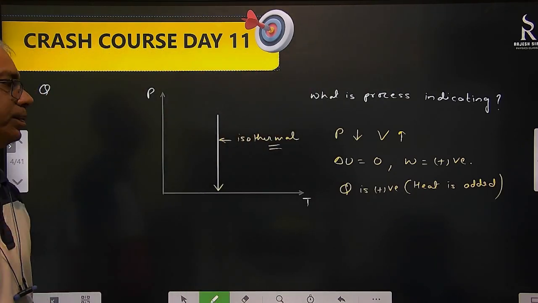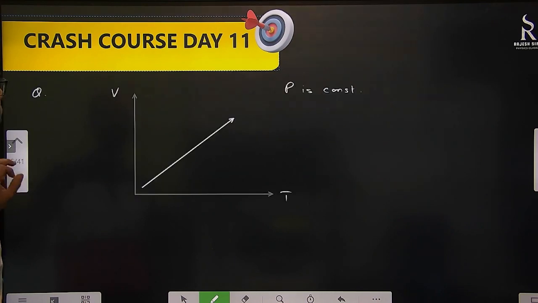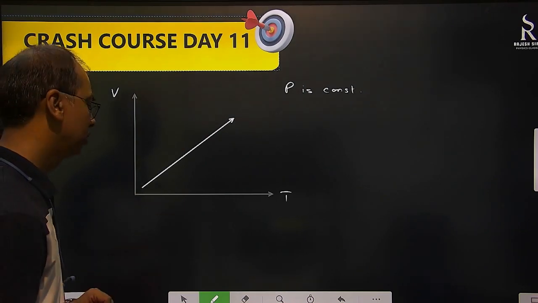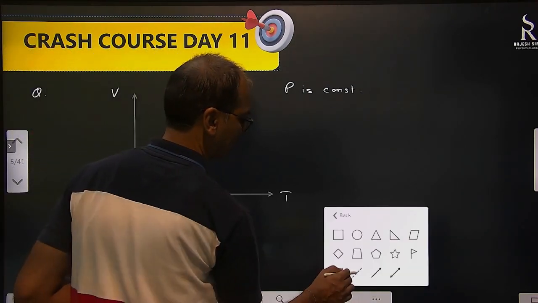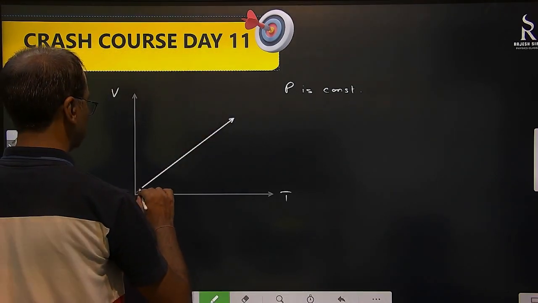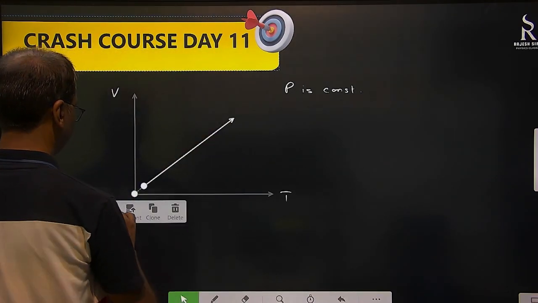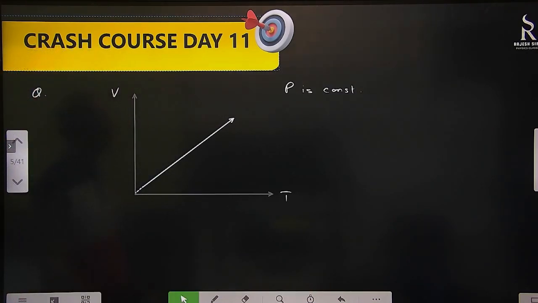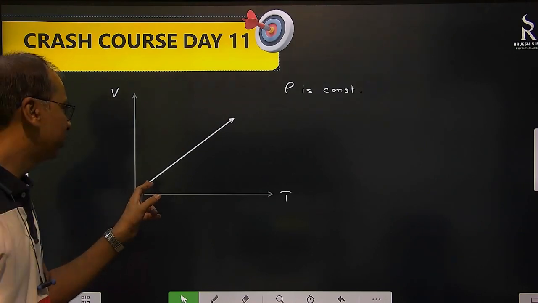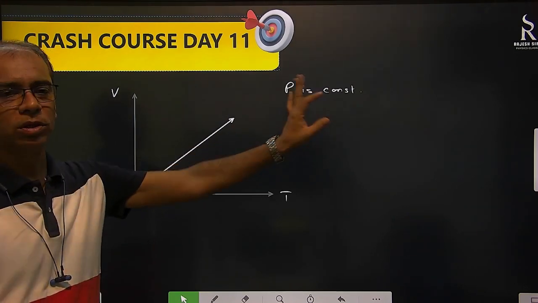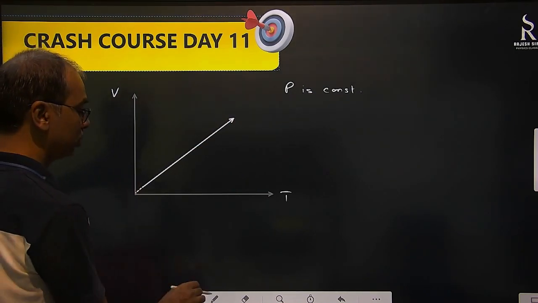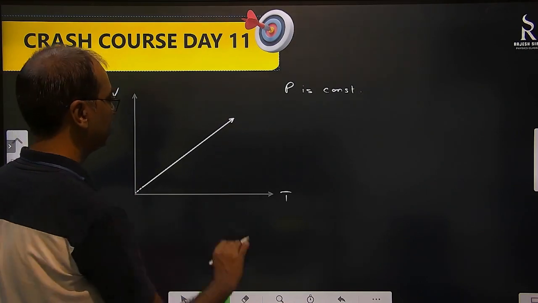Okay, right. Fine, let's move ahead. This is VT graph now. In VT graph, this curve is starting from the same line as if it's starting from origin. Okay, it's not starting from origin, starting from some other value, but it's like this. So when it says that it's starting from origin, that means P is constant. It is already mentioned here. P is constant. Okay, fine. If it starts from origin or it looks like it's starting from origin, we can say P is constant.